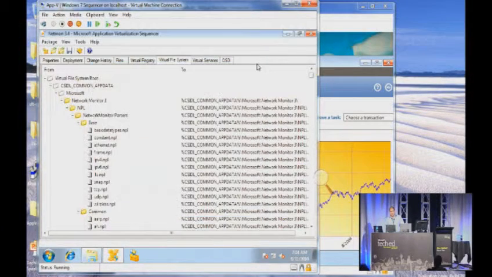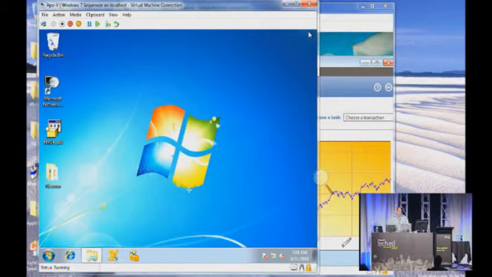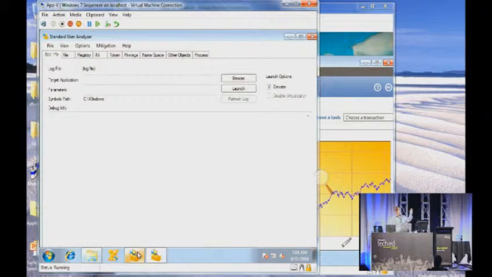Now, in Windows 7, and also in previous versions of Windows, we have a tool called the Application Compatibility Toolkit. Part of that toolkit is a tool called the Standard User Analyzer. This is the Standard User Analyzer. What it basically does is read in the application that's having problems working correctly on Windows 7 and tries to help you. It gives you mitigating methodologies to make the application work correctly.